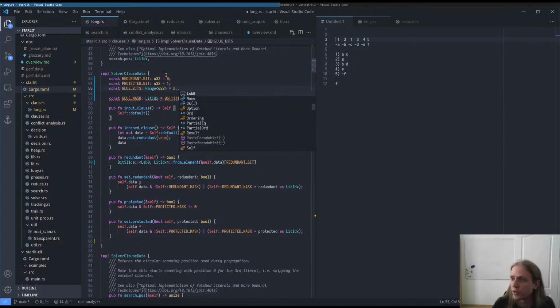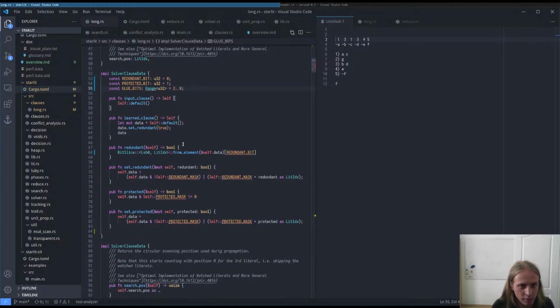So those are bits 2 to... now it's easier to keep consecutive ranges if I write this out.